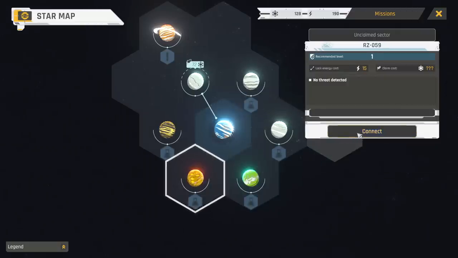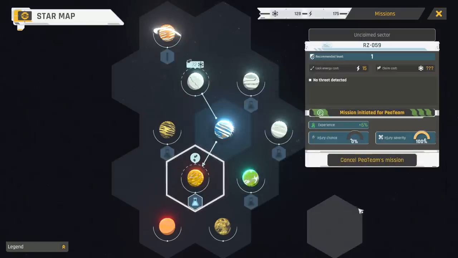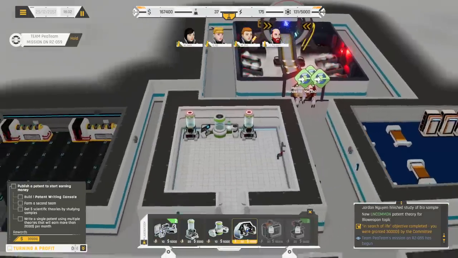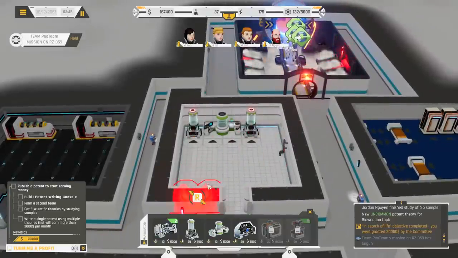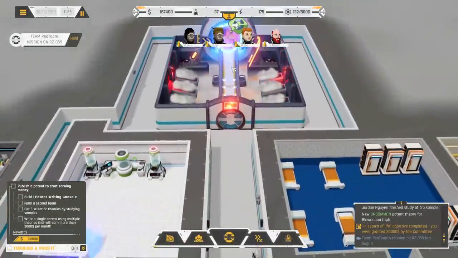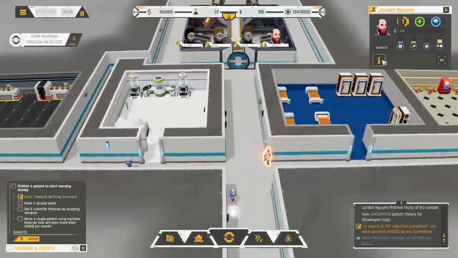Let's go to this orange planet down here. Let's make a mission and we'll send P-Team on it. P-Team, get on out there. I believe in all of you. So I also need a patent writing console, I guess. Otherwise, I can't write patents. So I may actually need this room to be a little bit larger, but we'll put the patent console right there for right now. So they're on their away mission. It's going to be like 6 days until we need to check in with them. Once that's up, we should see him spring into action.